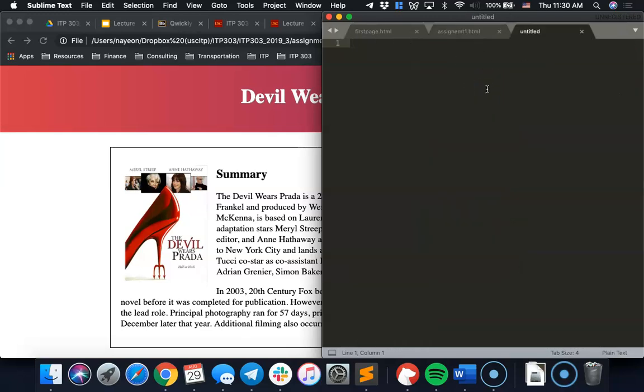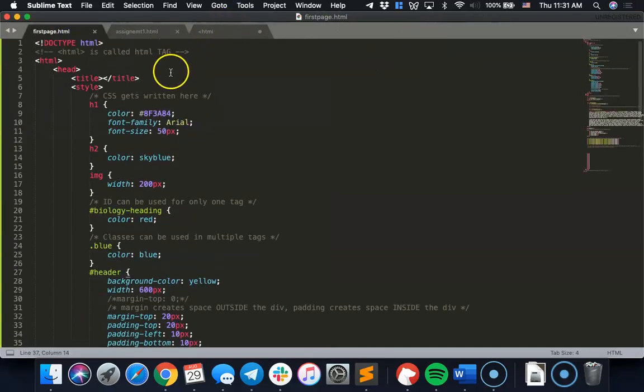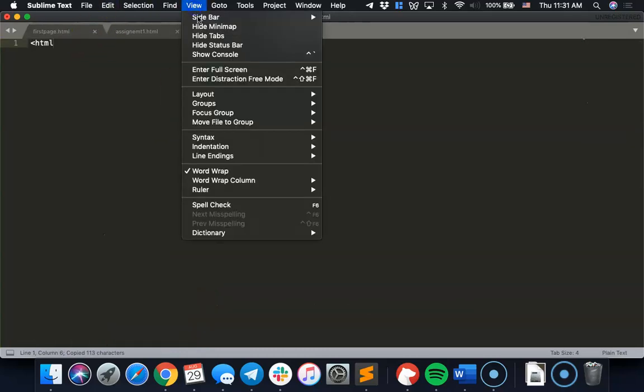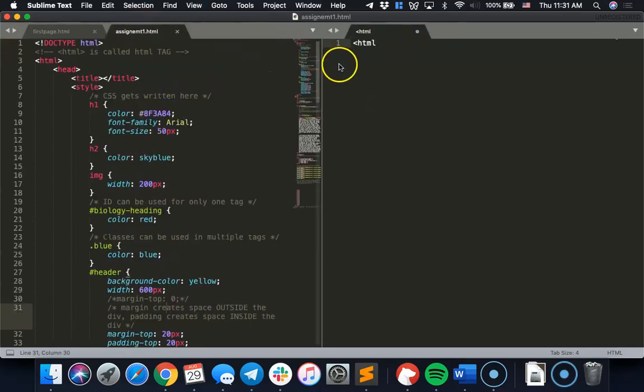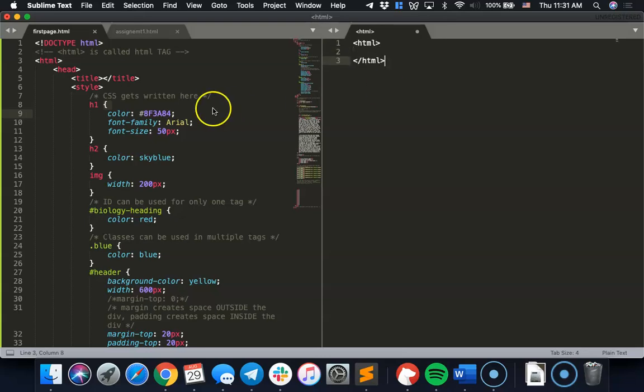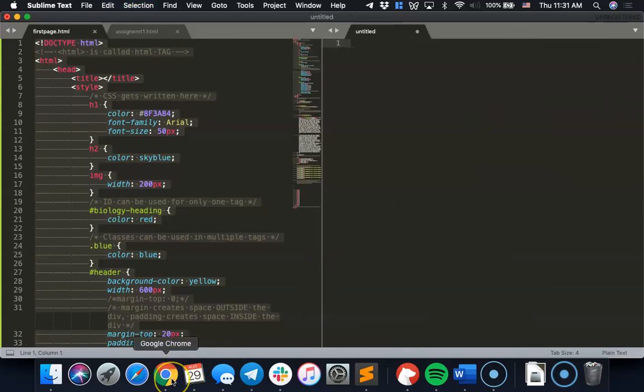Start with a brand new file, start with HTML, and even if you are referencing the code that you just wrote, instead of copy pasting, at the very least try to type it out. You could always do view layout column 2, and have your code on one side and your homework on the other, and then just type it out. The simple act of typing it out does a lot more than if you just copy paste. So my big advice to you is to type out your code.